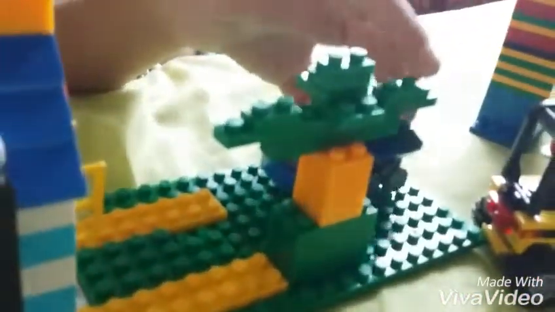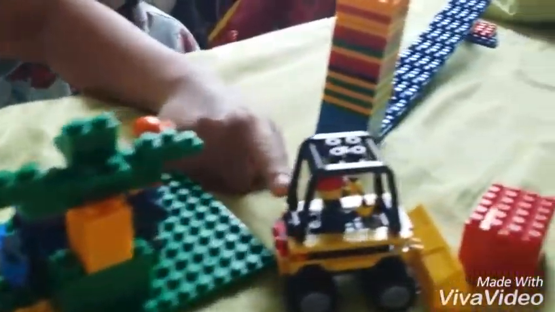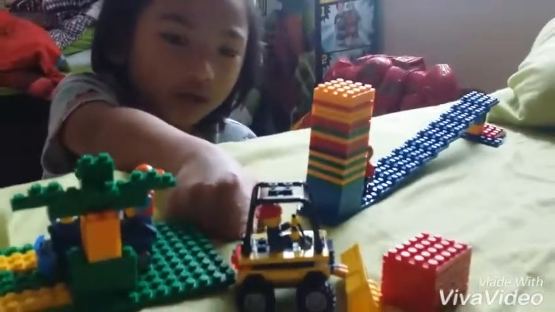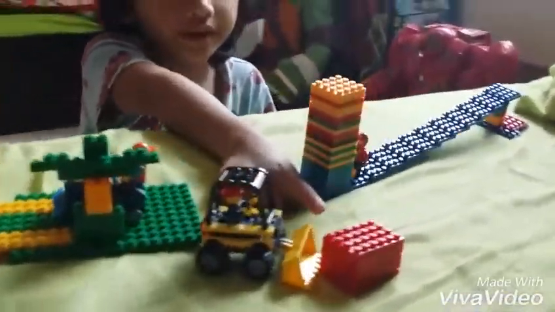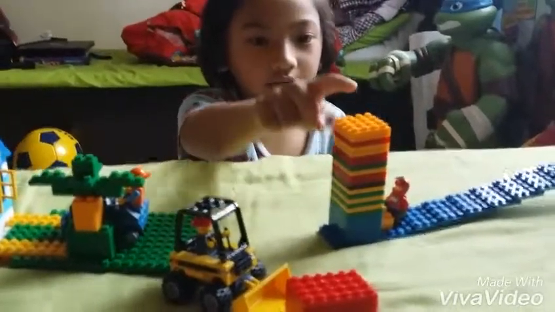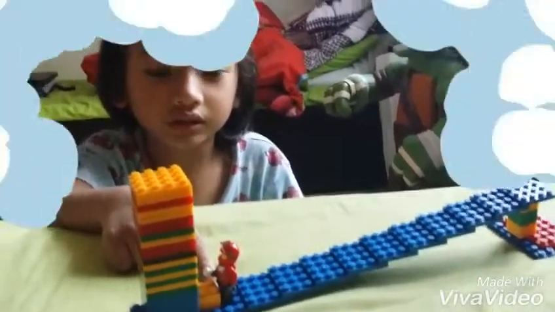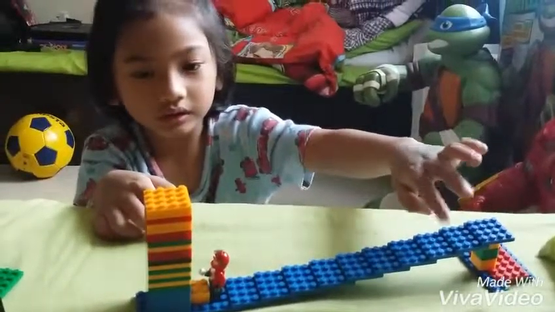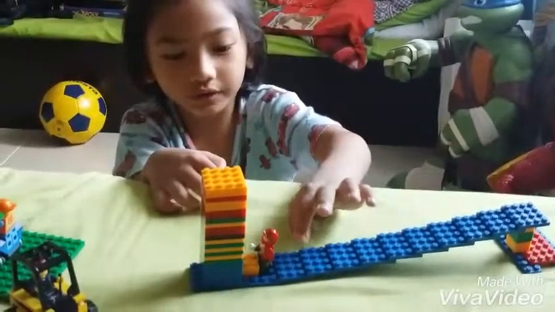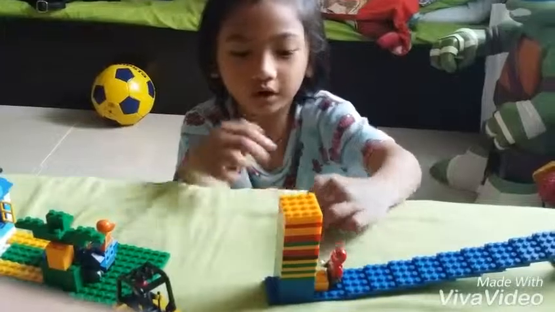And then this is a digger, and he is trying to make this building. And this is an airport. And there's a pilot who's going to the airport to drive some airplane. And this is a stairs to go to the airport if they want to, or if they don't want to, they just walk away. And wait.